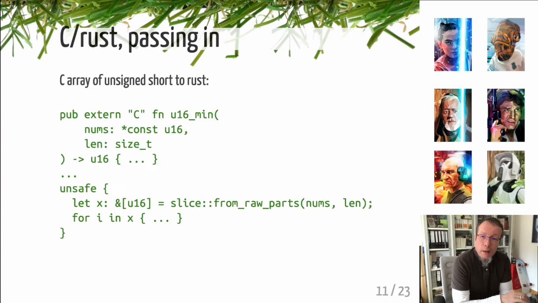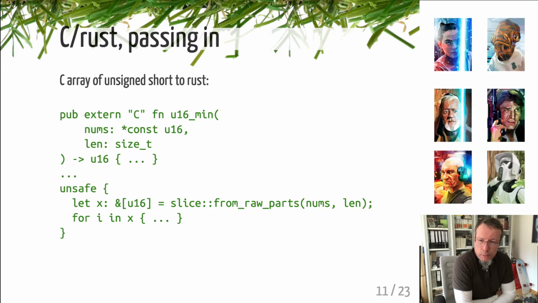So you mark code in Rust as unsafe with the unsafe keyword, and you make curly braces for a block, and this block is then unsafe. In this example, you have declared a Rust function with a C-compatible interface to the outside, u16_min, where u16 is the simple type in Rust of an unsigned 16-bit integer, and you bring in from outside a pointer to an array of these u16s and a length indicator and get something back, assuming the minimum value of this.